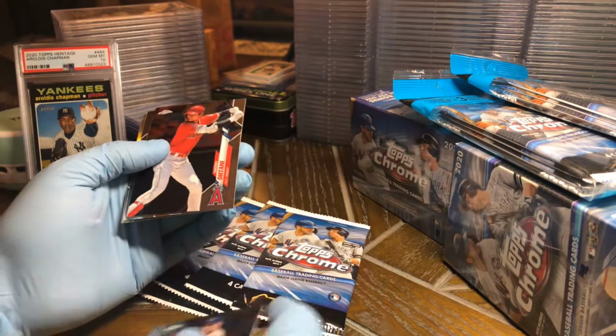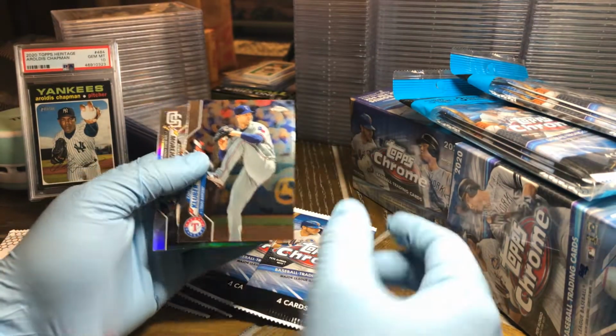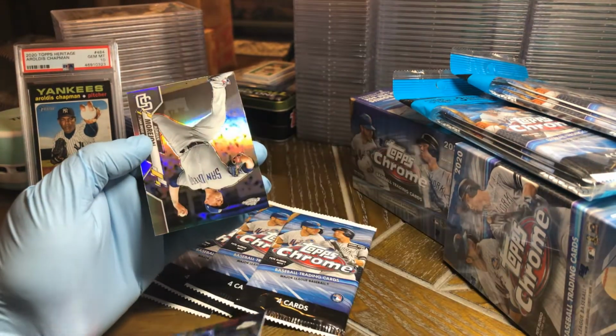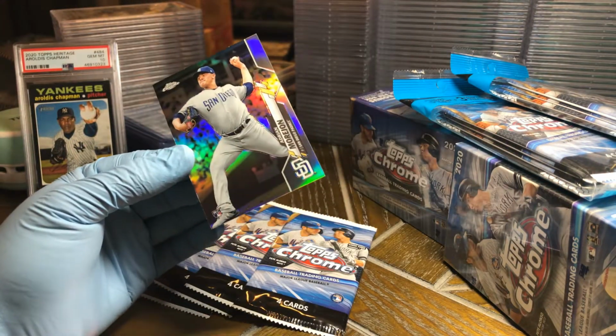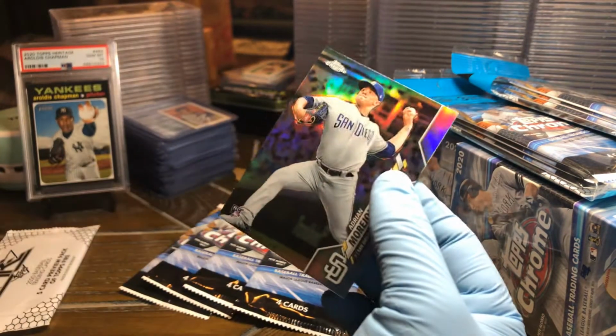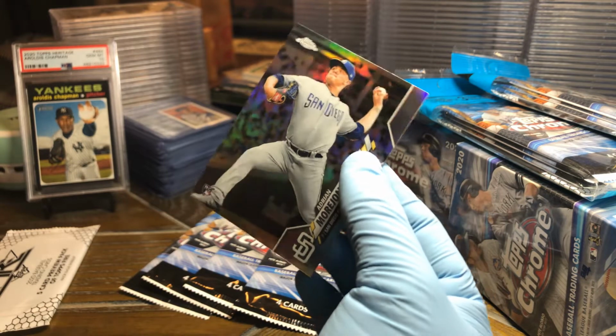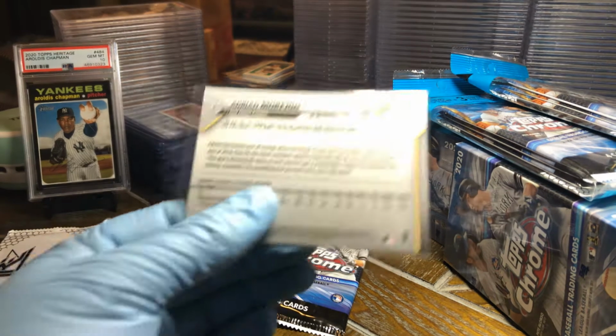Walker Buehler. Shohei Ohtani. Corey Kluber. And Adrian Morejon, Refractor. That's a good one. A lot of people sleep on this kid. I don't know, maybe he's not good. Actually, I think I saw him in a game the other night. He might have been getting lit up, honestly. I'm not even gonna lie. But Adrian Morejon, where's he from? He's from Cuba.